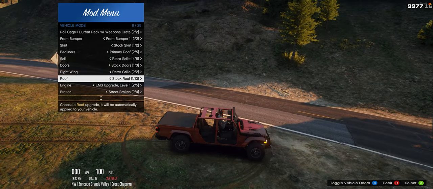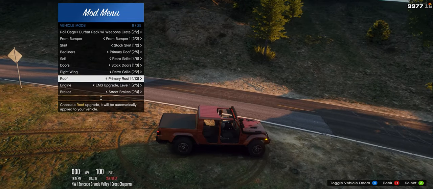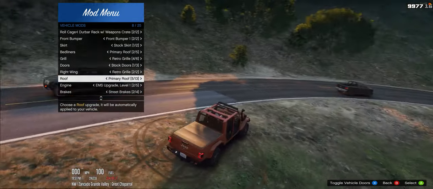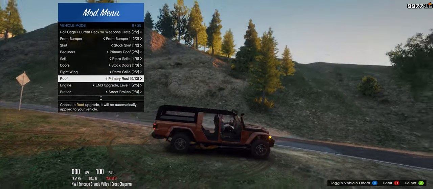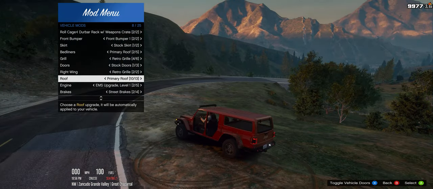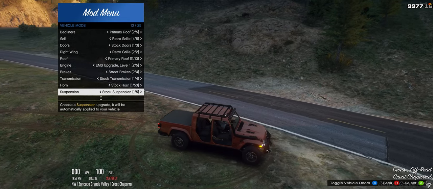So stock has like nothing on there. Primary is the actual center roof. You have a soft top. You have, is this called the Freedom Top when it has this? Anyways, it's got the two basically T-top-esque options. This, I guess, is, oh, so the back glass is on. This is the front only. Yeah, like I said, it cycles between all of it. You have a soft top with a soft back. You have hard all the way through. Pretty cool options on here.